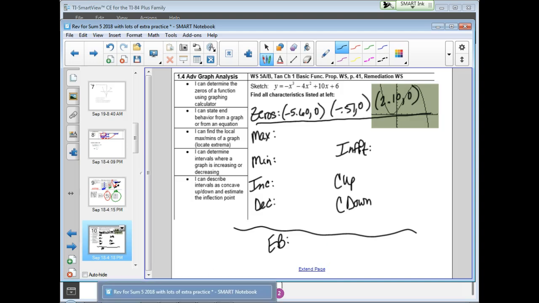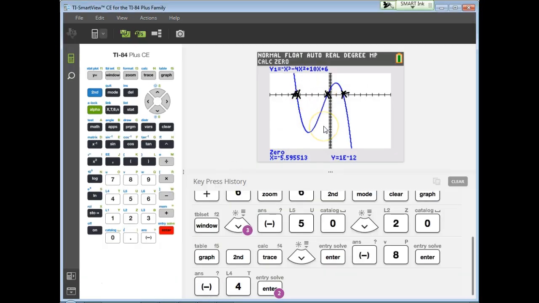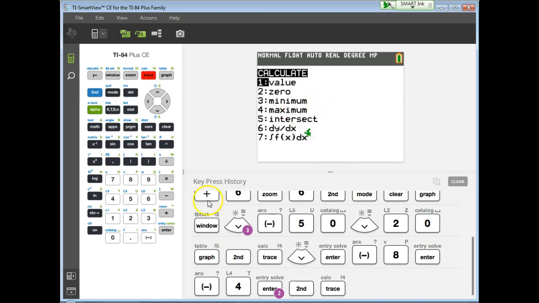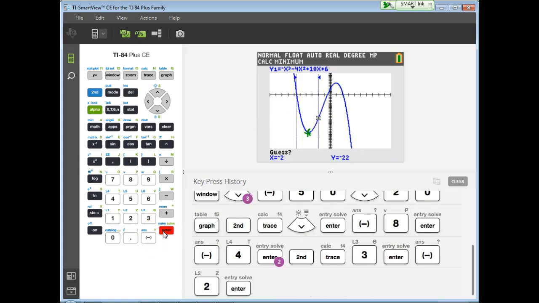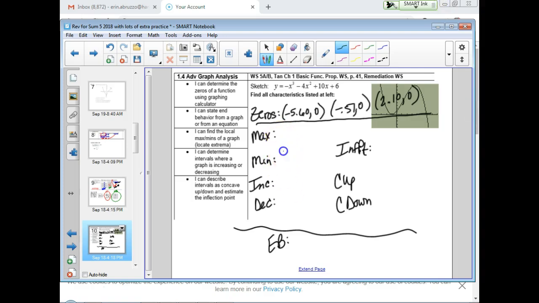So back to our calculator, let's go find our maximum and our minimum, those relative bumps. So be careful which command you're choosing. Like if I go to find this one first, what am I finding? That's a minimum, yeah. So calc menu, I'm going to find a minimum, so choose that. My cursor's already to the left of it, so cool, hit enter. And then I'm going to hop to the right of it, I'm going to go to like negative 2. And the minimum is in between those two lines, so I'm good to go. Hit enter. And this time I need you to write down the entire ordered pair, negative 3.59, negative 35.18. And put it under the minimum, please.